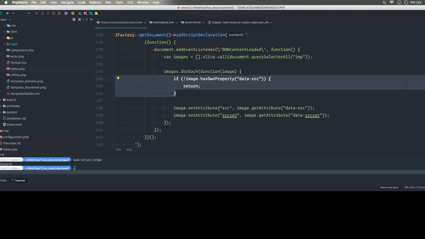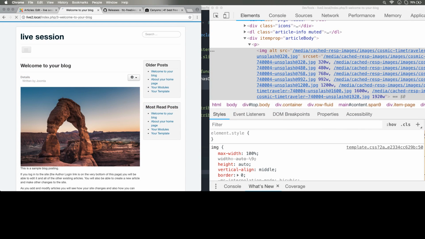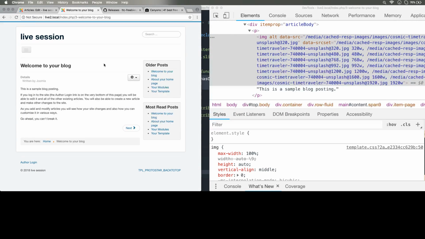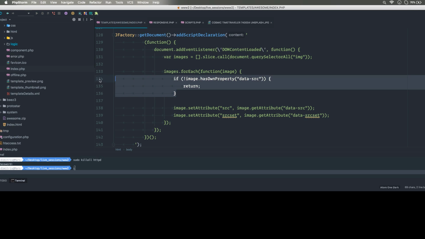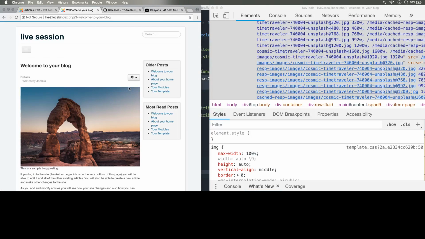And then we just flip the data source to source. Actually, we create a source from the data source, and we create a source set from data source set. So let's try this out and see if something happens. Okay, I guess that's why I commented this out, because that is wrong. Right, so it works.